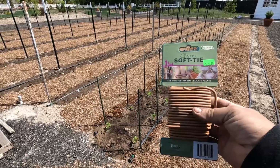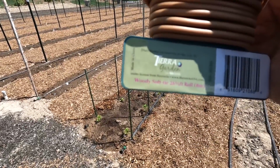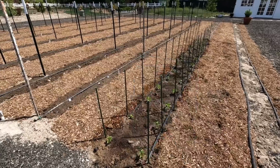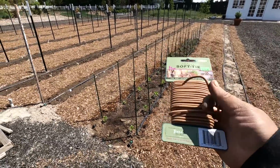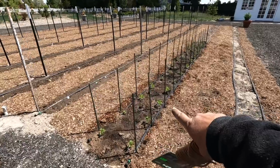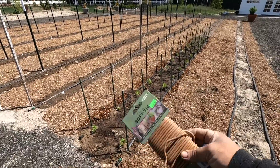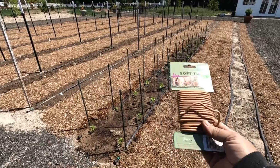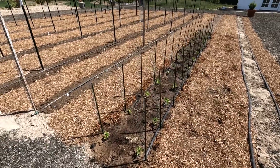This just happened to be the brand that was down at the garden center. But you can usually find it in green or tan, and it's just nice and soft and it doesn't damage plants. So as the plants grow, the stakes are already in place. We won't ruin any roots if we tried to put a stake in later, and then we can just cut off pieces of this as we need to.